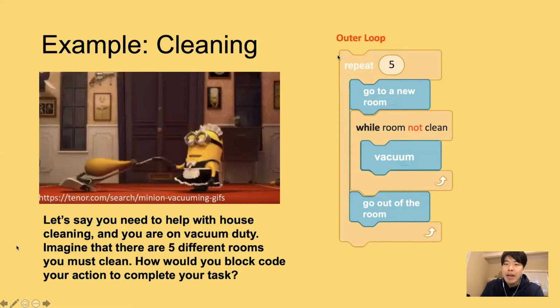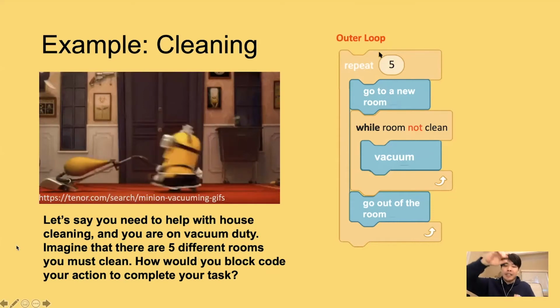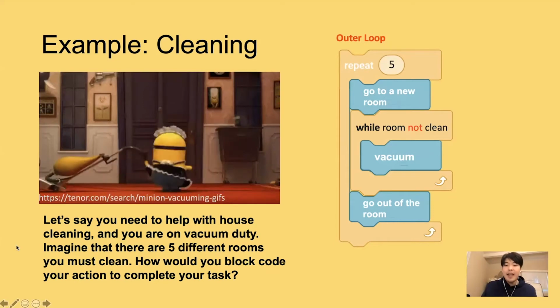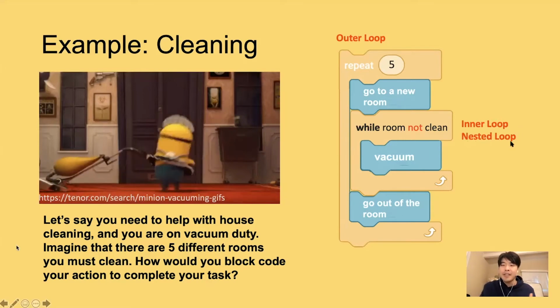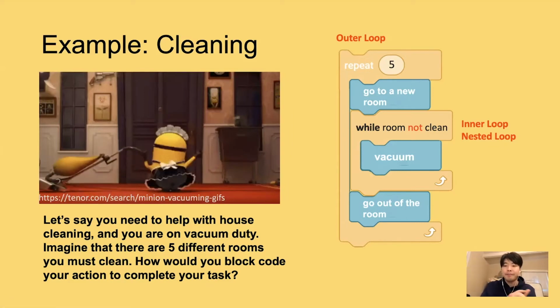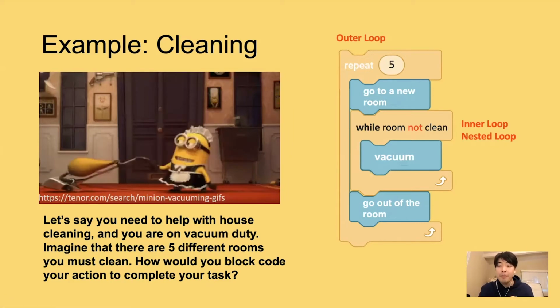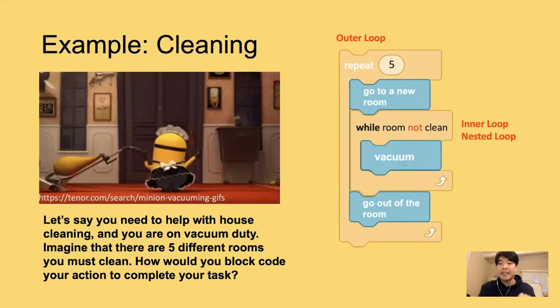This loop is called the outer loop because why? It's outside, encapsulating what's in. And the inner loop is called the inner loop, duh. And that is called a nested loop. When we say nested, it means it's embedded inside of something. Now remember, there can be multiple nested loops.